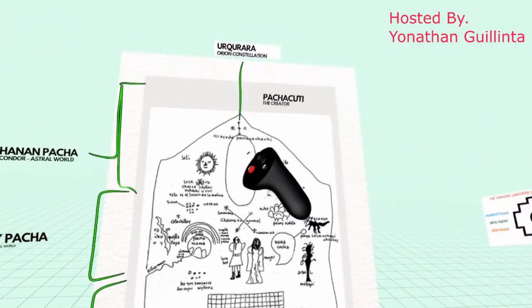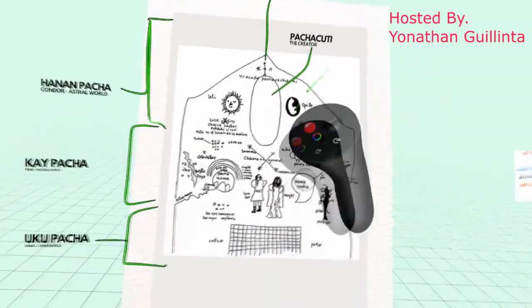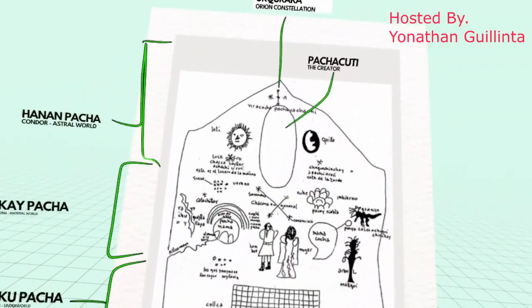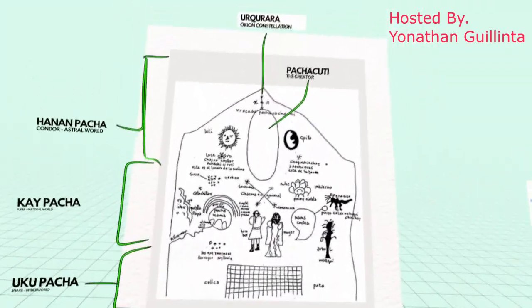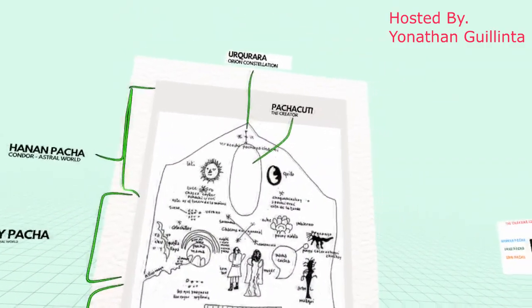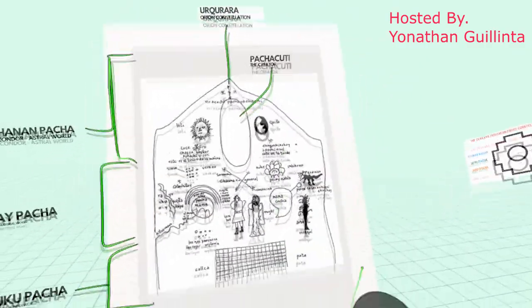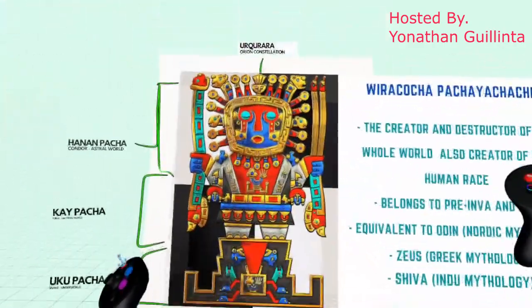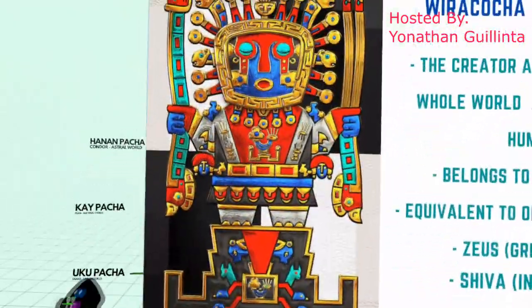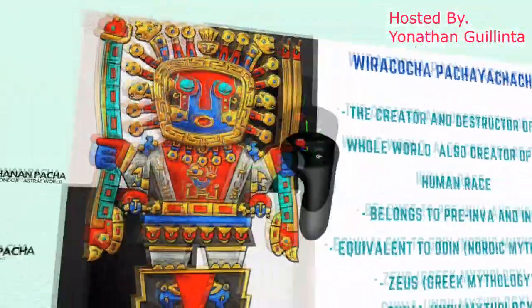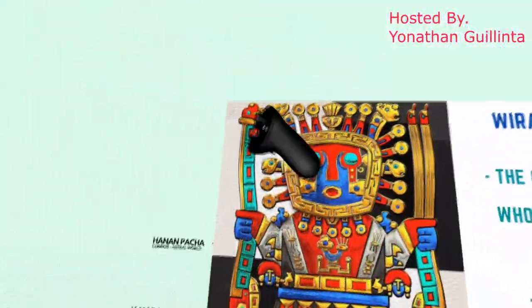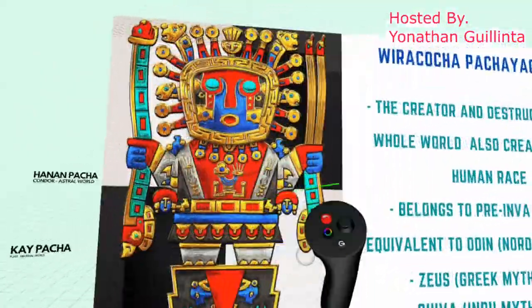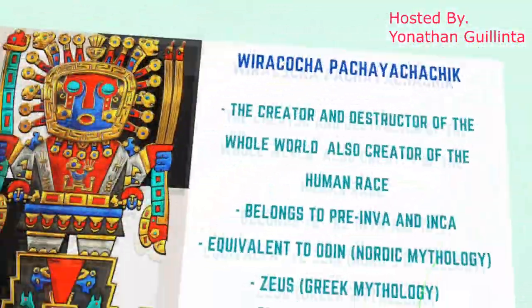Remember when I was talking in the early explanation about this drawing, how it started? It started because Manco Cápac the first made a plaque of gold, and that was a representation of Pachacutic, Pachayachachik, the creator. Now, I'm going to show you a picture of him. Well, this is how they represent him, and this is how we believe he looked. He had 2 buzzes on the side, and this one here is the condor. This is 2 snakes. This is a puma. This is another condor. And Huiracocha Pachayachachik is his name.